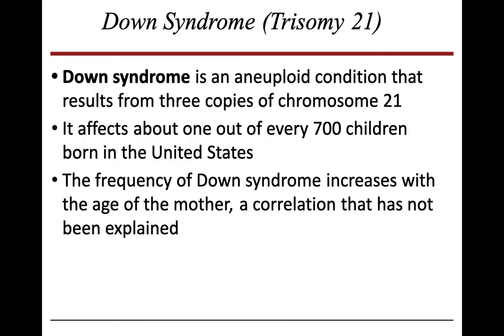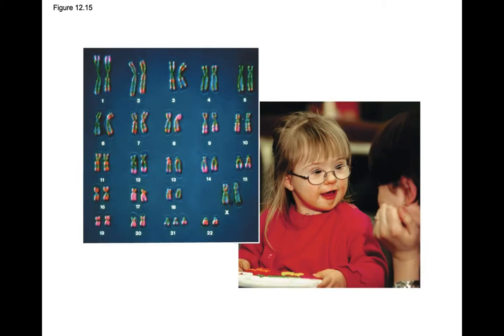And then we can also have really specific types of inheritance patterns based on those problems. So trisomy 21 is Down syndrome, where an individual receives a third copy of chromosome 21, and that generally is related to an increase in the age of the mother at birth. That can have some pretty phenotypically strong changes in terms of the person's characteristics. They tend to have some learning and cognitive problems. They tend to be sterile. They can live long, happy lives, but there are obviously some pretty strong phenotypic changes from a quote-unquote normal human being.